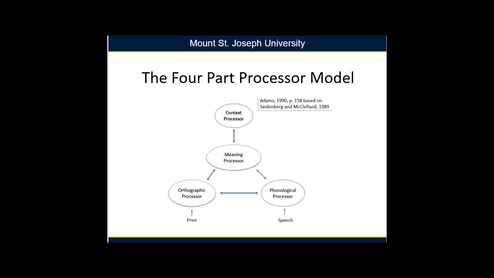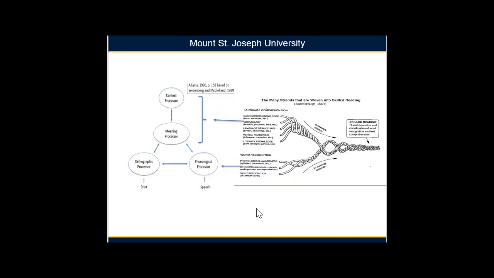Carol Tolman explaining the Tolman hourglass figure on page 259 of the Moats text and its connection to the four-part processor model discussed in week 4. Dr. Tolman shows us how structured instruction is carefully building the reading circuits in young brains. Dr. Tolman will focus on how we build word recognition skills. But remember, the model also instructs us on how we build language comprehension skills and how all parts of reading are interconnected and best taught through an explicit, systematic approach, structured literacy.